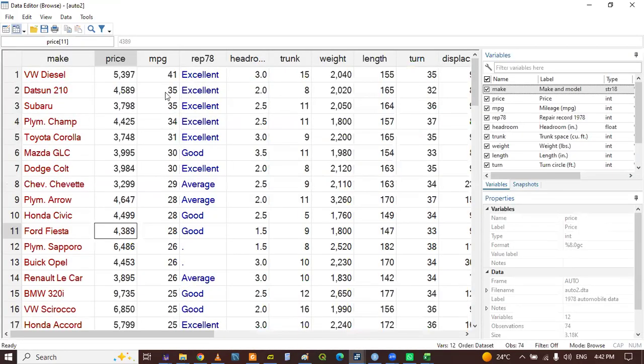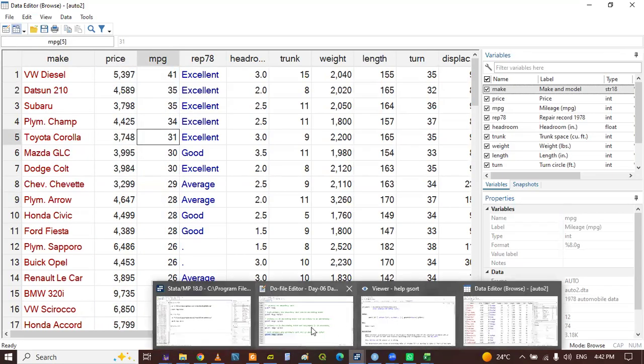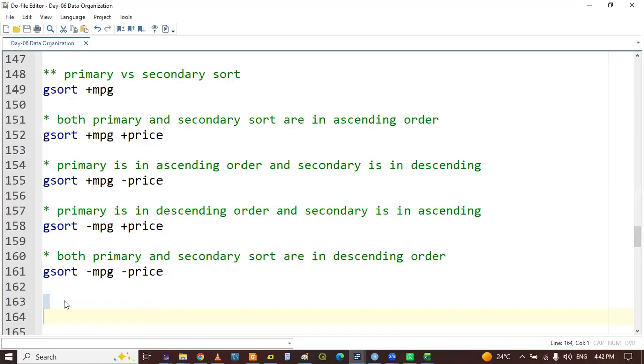So here you see, if there is a tie here, we start with a large price, then small. If there is a tie here, we start with the largest, then small. So it means the primary sort is descending and the secondary sort is also descending. This is about sorting, and I think I have covered enough.